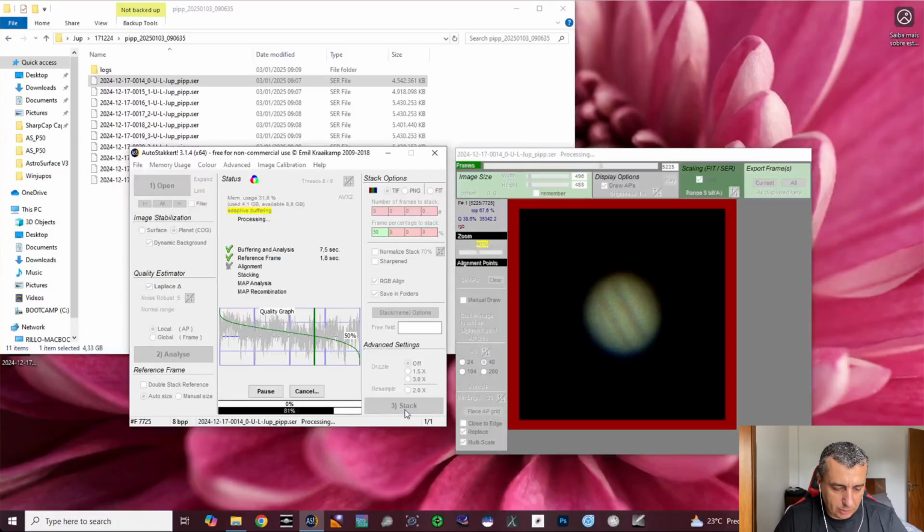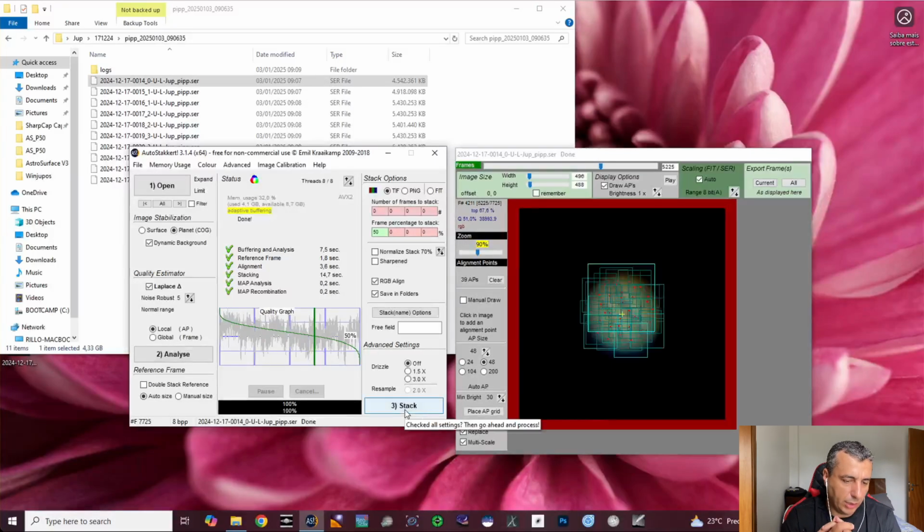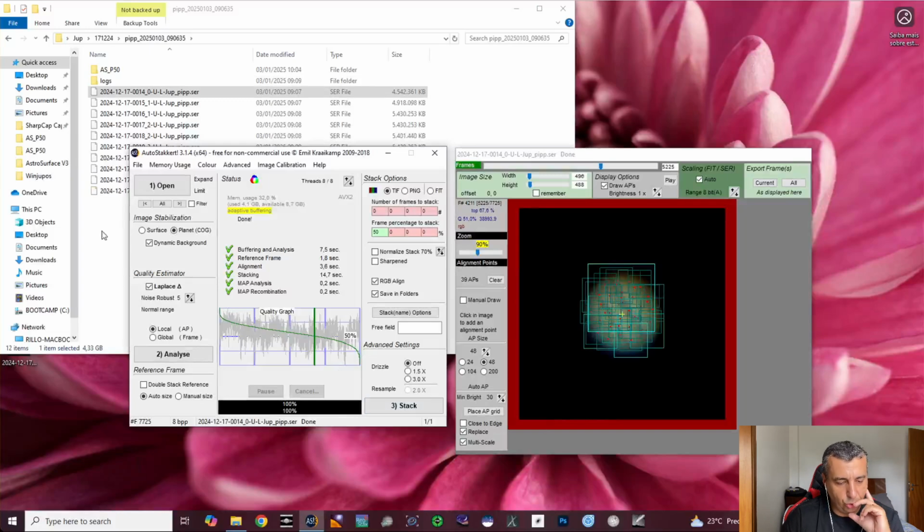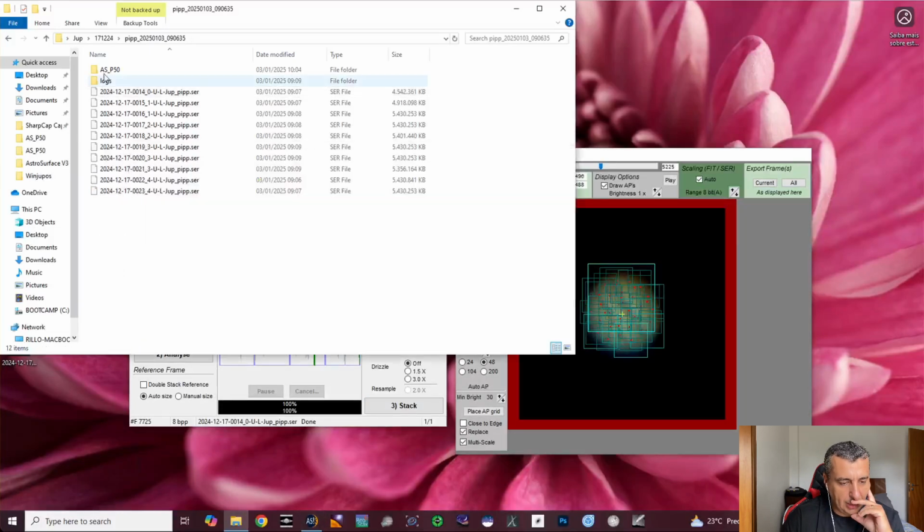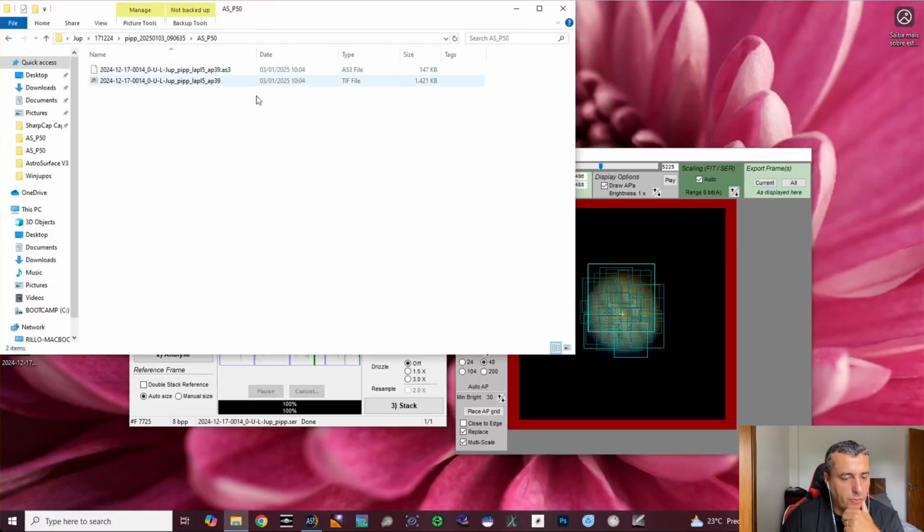The process is really fast, so because of that I would like to perform one by one, okay? Of course, as I said, we can also select multiple files and stack multiple files. Just to show you it's done, and here in the new folder we can see the image.